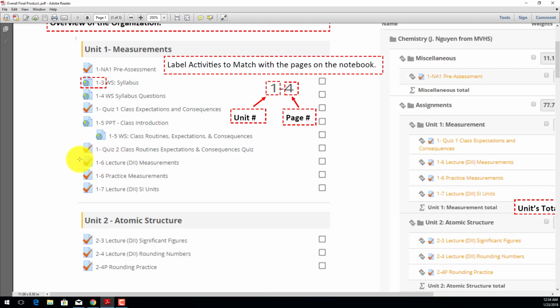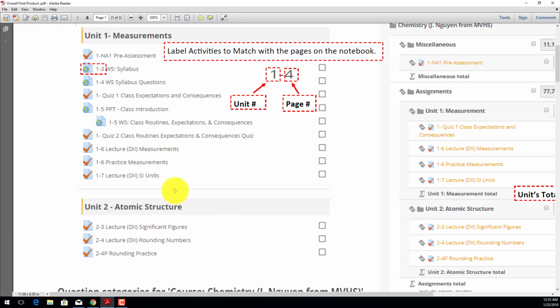Now, if you notice, this is a check. Where I have the globes and the little piece of paper, those are linked to your worksheet. If you have students who are absent, you can scan it and put it on StreamlineED, so it links back to your Google Drive, and a student can download and print it. Instead of asking, hey, Mr. Nguyen, what did I miss, I can ask, did you check StreamlineED.com, download the worksheet, and print it at the library to do at home? So students who are in sports, or students who are absent a lot, now have no excuse for not having the work. This is especially helpful when communicating with parents and administrators about how we support our students.